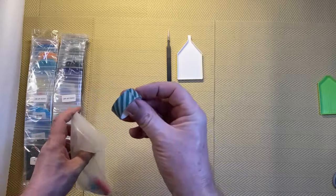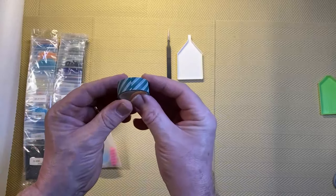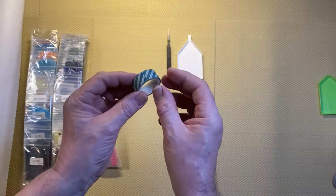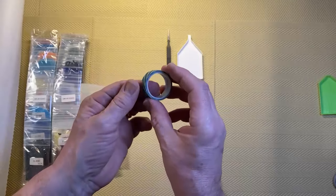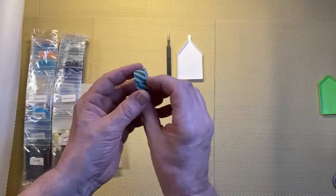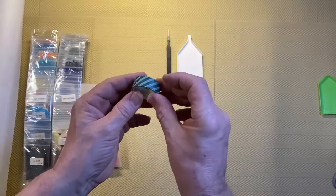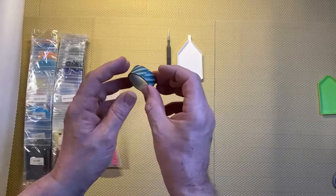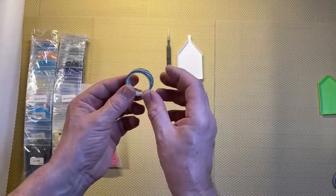we get washi tape. I don't know if this is random or if this is what you would always get. This one's green and white stripes. I'm going to guess it will be random. Washi tape is used for different things, again for people who are totally new. Not many companies supply a standard.